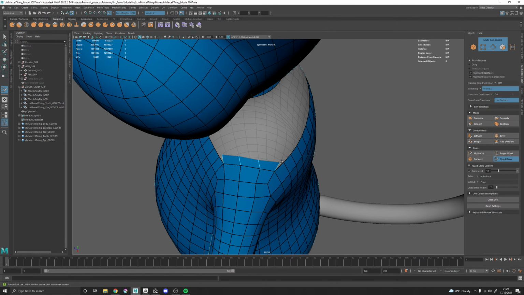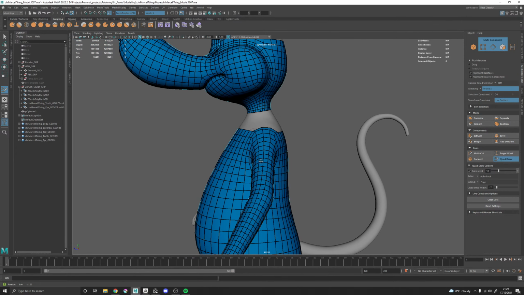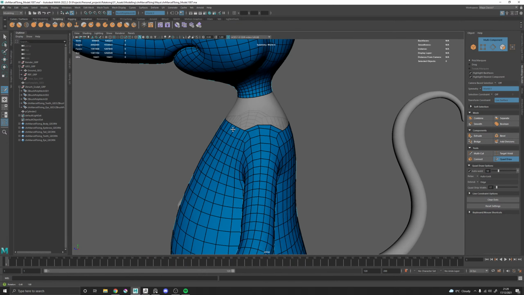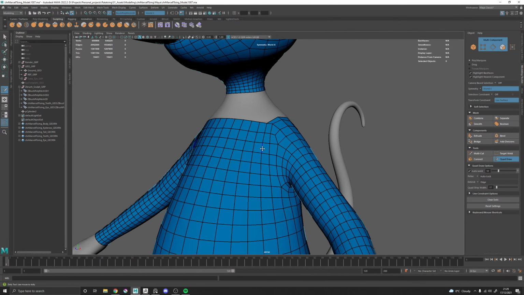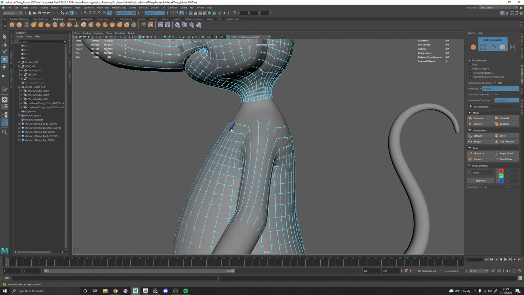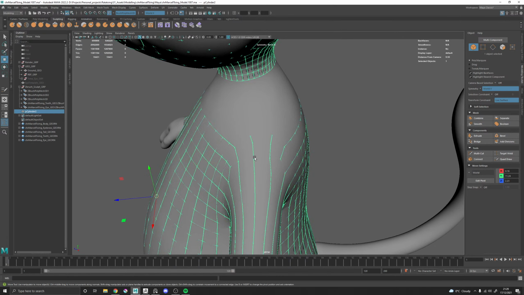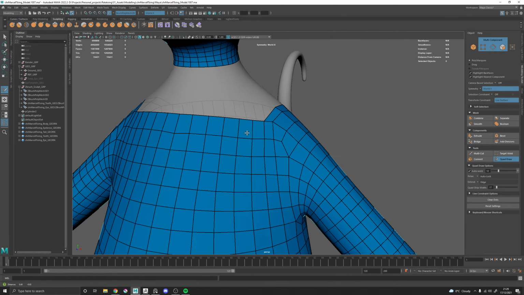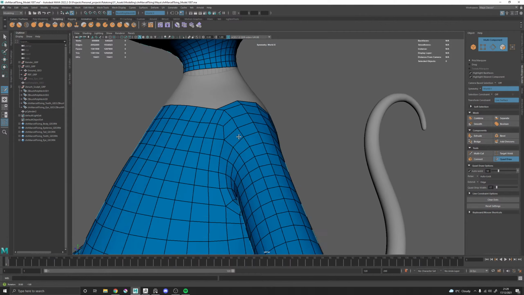Okay, so let's connect this up. I messed something up here. Or have I? Yeah, I have. Because this is supposed to be a center edge, this one here, but it's not in the middle. It's got one face this side and two faces that side. Right, okay, so that means that you need to be one edge lower, I think.